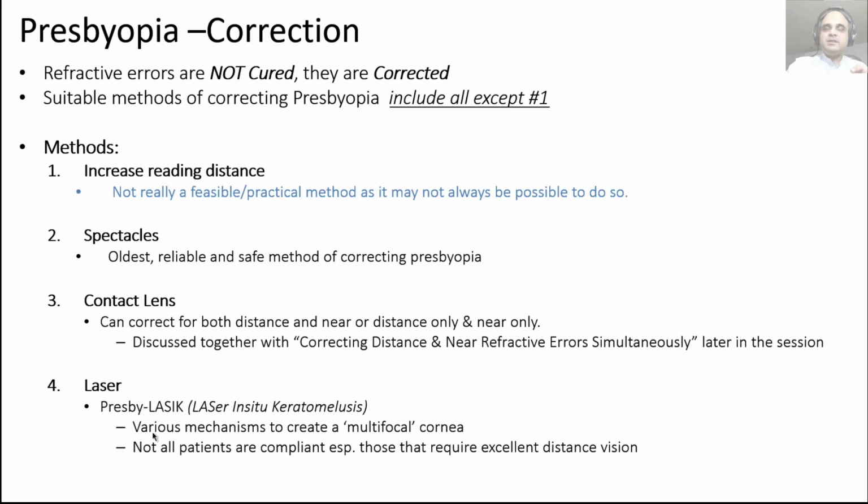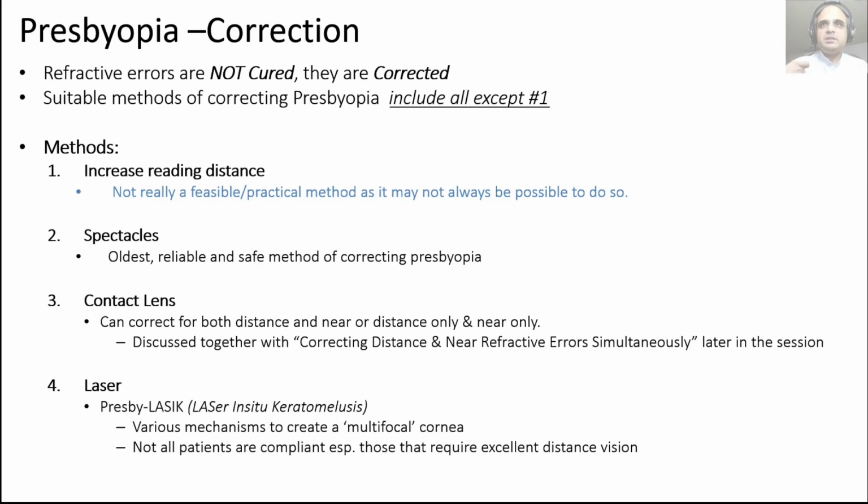And what it does is it turns your cornea from a unifocal structure to a multifocal structure. Remember, cornea provides 42 diopters of power, which is good enough when we talk about a person who is focusing for distance or near, but not at the same time. And it changes its power so that both light rays near and distance can focus onto the retina at the same time. You have to have very good patient selection for this. Not everybody is comfortable with light rays from distance and near focusing at the same time, because you consciously have to make an effort to focus at one of them.